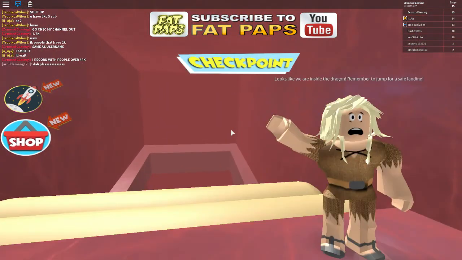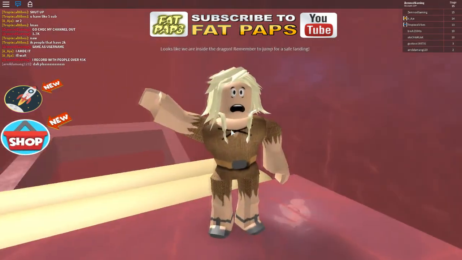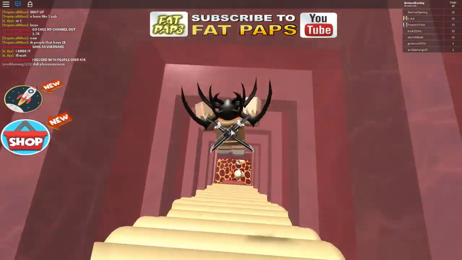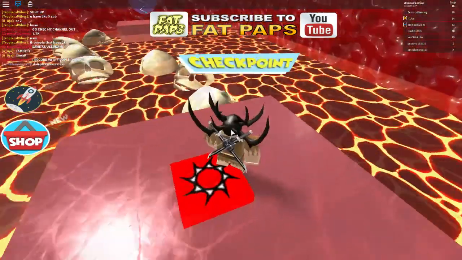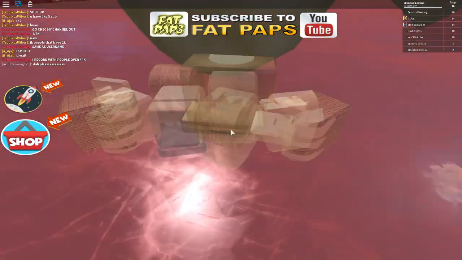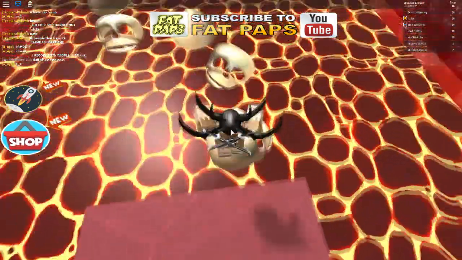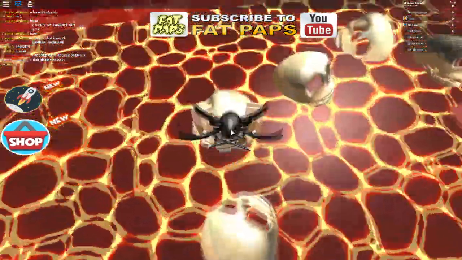We're in the game. Looks like we're inside the dragon. Remember to jump and press it back. Look, if you're inside the dragon, why didn't you do it yourself? Oh my god, some more hardcore parkour. And that's how you do parkour. On top of skulls. Okay, who did this dragon eat with skulls that big?